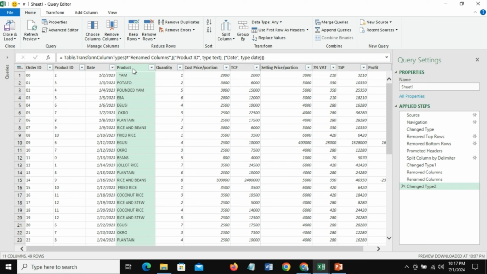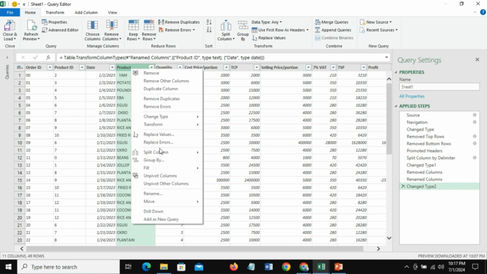So I'm going to select this product, right click and go to transform and then go to trim. You use trim when you are dealing with text data type.